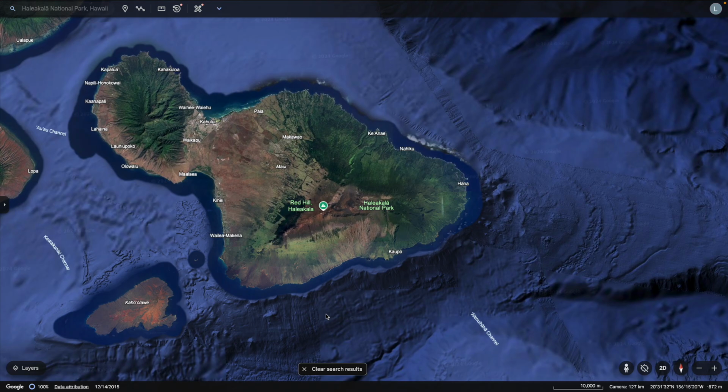On the east half, however, a big chunk of the center is this volcano, right? The entire east half of the island is the volcano. And the Hana Highway, which runs along this east coast, is the windward or the wet side, with lots and lots of rain. We've got the dry side looking like the surface of Mars up here at the peak. That's like a 70-mile drive, something like that. It takes like 6 hours.